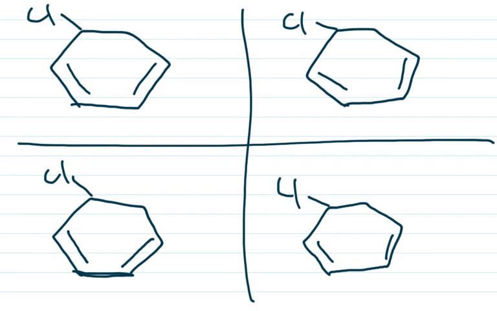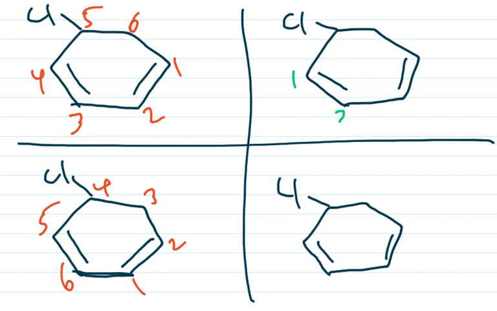So if we started at the top left, if we started here, 1, 2, 3, 4, 5, 6. And then the other way we would name this would be starting the 1 here. Because you wouldn't want to name it 1, 2. If you start numbering 1 on one side of the double bond, 2 has to come right after. You can't skip this carbon because this carbon is part of this double bond. So 2 has to be part of the double bond. So the other way we'd name it is 1, 2, 3, 4, 5, 6. Okay, now if we come on this side, let's focus on this double bond.